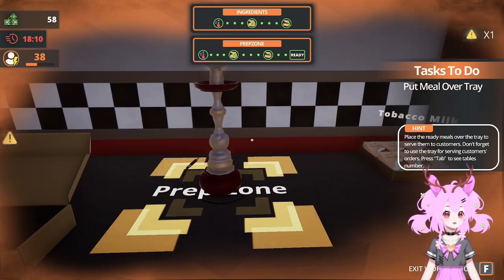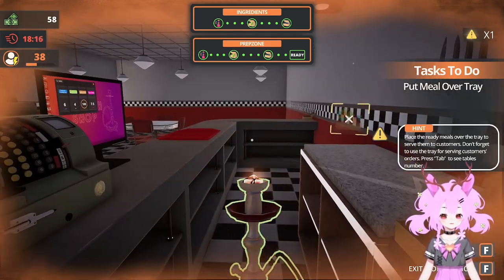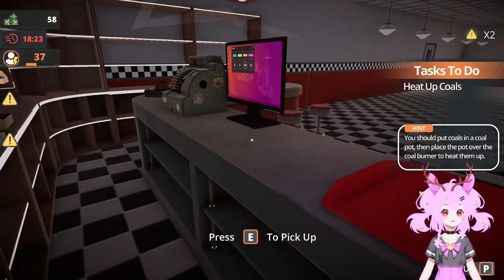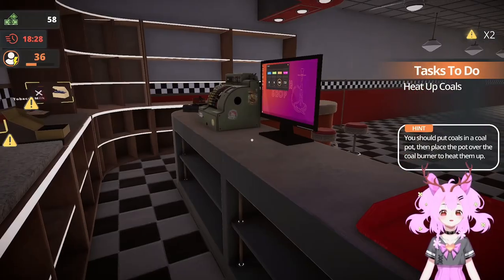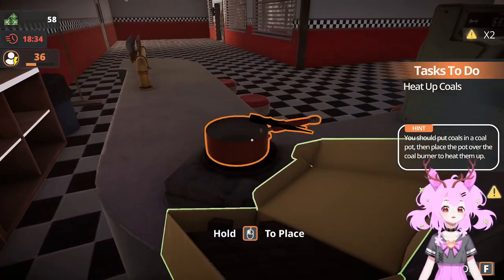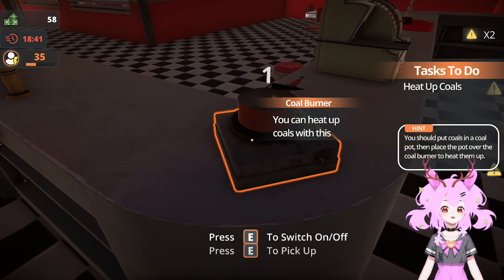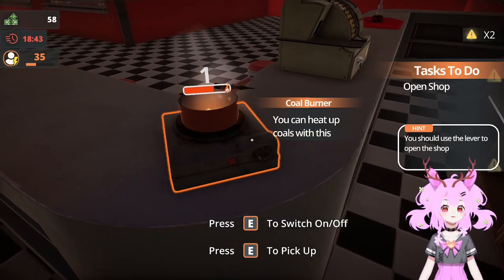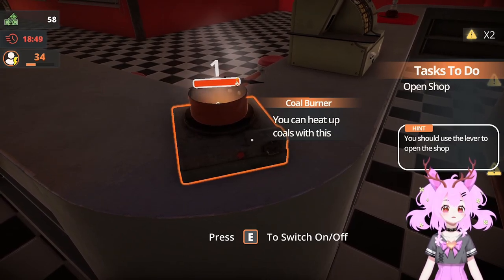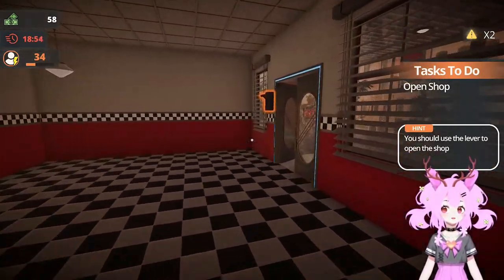And place the ready meals over the tray to serve them to customers. Don't forget to use the trays. Oh, I gotta use the tray. There's no customer, though. Heat up coals. Put the coals in a coal pot and then put... Why? I did it, I think. They're making it more complicated than it needs to be. Oh god, my place is gonna catch a fire. You should use the lever to open the shop. I turned that on. Okay. I'm opening my shop at like very late.